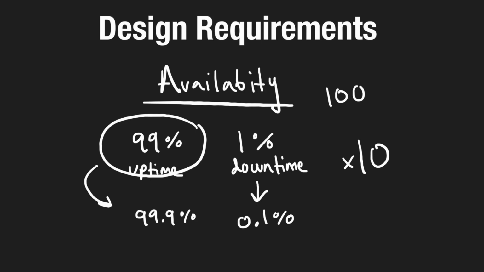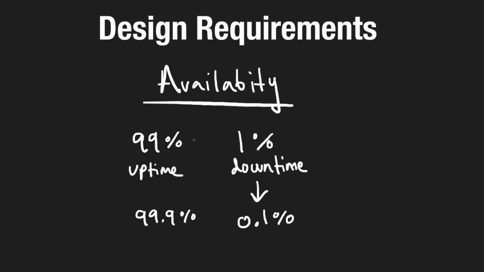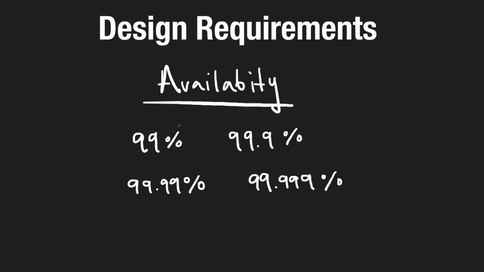It doesn't really make sense. But this is a big jump. Don't let it be misleading. And so that's also why when we talk about availability, we measure it in terms of nines, because when we cut this downtime to 0.01%, that would mean the uptime is actually 99.99%. This is how we measure availability. Availability is measured in terms of nines.